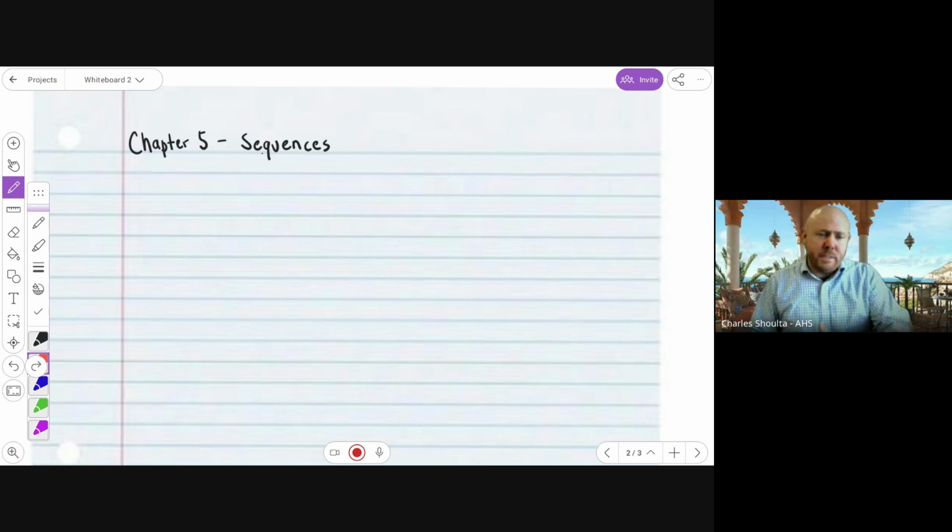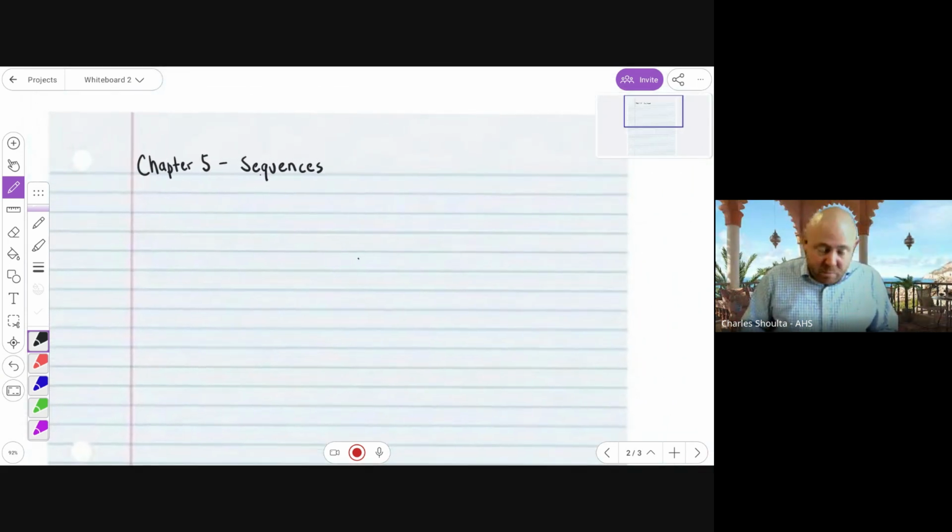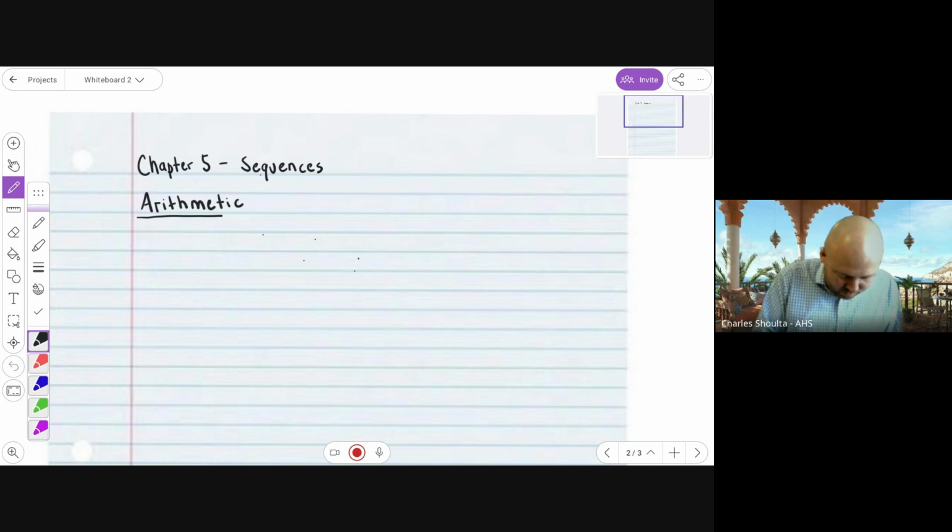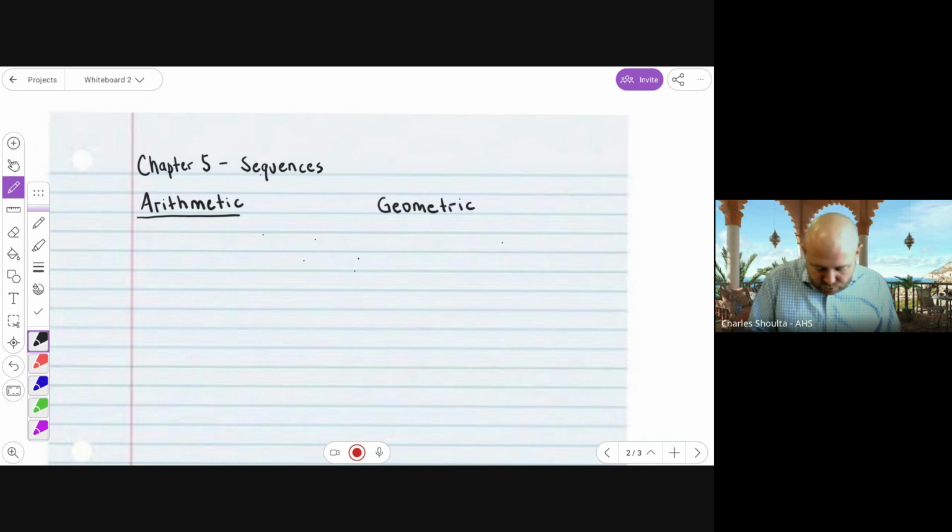So those are our 2 different types of sequences, and that's where we're going to get started. Let's first talk about the 2 types of sequences we're going to deal with. The first one, which we've actually been dealing with all year, is called arithmetic. It's an arithmetic sequence. And the other one, when I tricked you and changed it to 8, is called geometric. These are the 2 types of sequences we will be dealing with for the next probably couple weeks to a month.